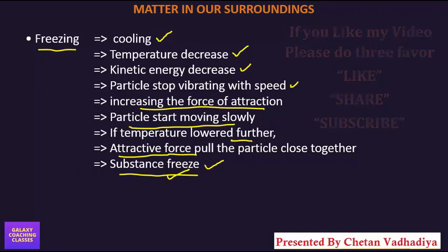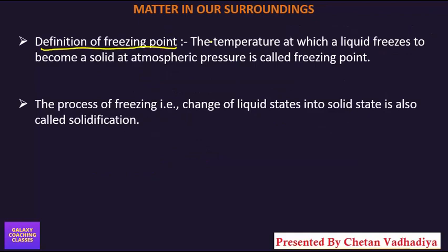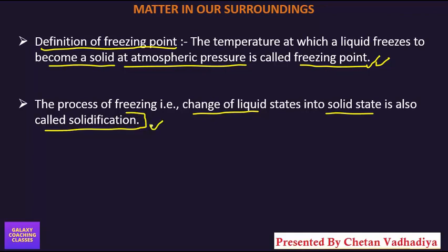Let us move towards the definition of freezing point. The temperature at which a liquid freezes to become a solid at atmospheric pressure is called freezing point. So the temperature at which the particles stop moving, you can say, and attract each other and combine, that point is called freezing point. And the process of freezing, the conversion of liquid to solid, is called solidification. This also we had studied previously.